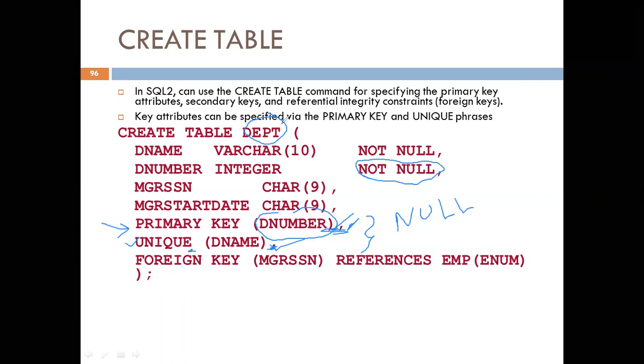So a foreign key is present in the department table, that is, the manager SSN refers to the employee in the employee table, so it is the employee number or SSN. However we have declared it, that attribute can be specified over here. So this is how a department table we can create. And remember, whenever we are making any attribute a foreign key, that attribute in the employee table should be its primary key. So this should be the primary key in the employee table.